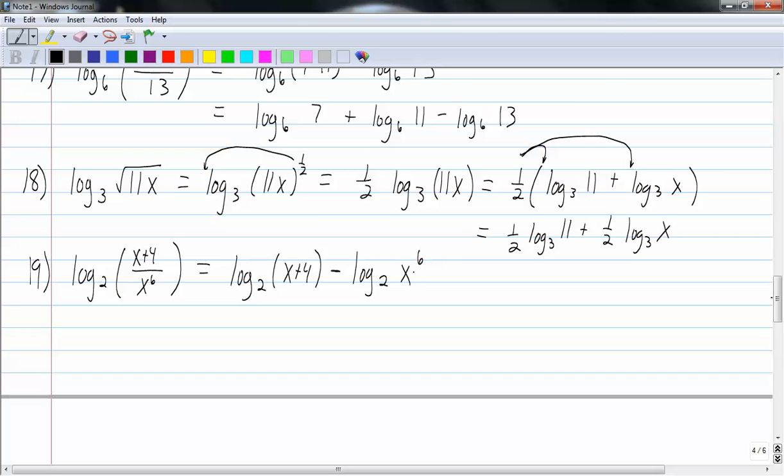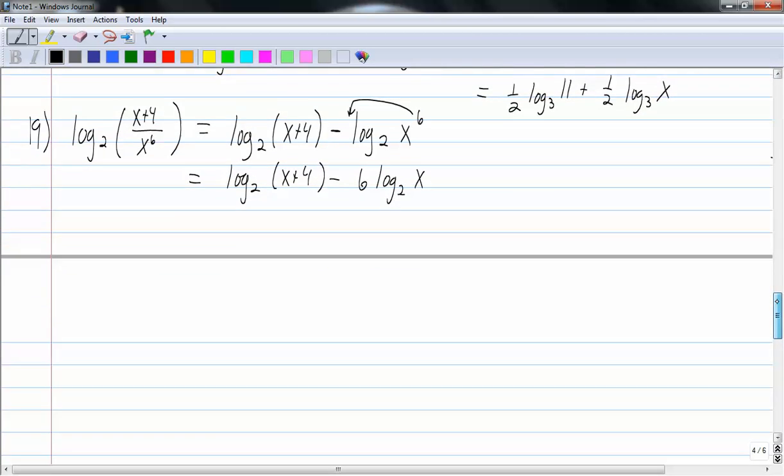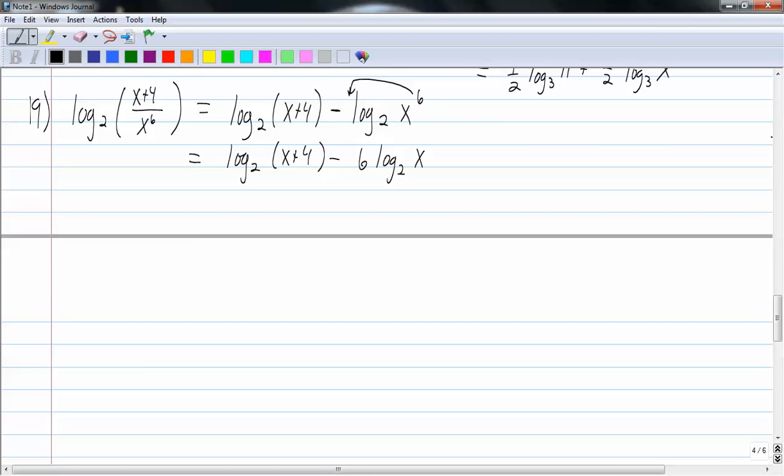All right, so since we are doing a lot of adding and subtracting with logarithms, when you see this x plus 4, your mind may want to tell you to try to do something, but you can't. This is the logarithm of a sum of something. You can't break that up. That has to stay like that. Okay? All right, so now we would want to apply the product rule if there was a product, but there's not. Now let's see if there are any powers. There is a power. So let's take this power and move it in front of the logarithm. So this is log base 2 of x plus 4 minus 6 log base 2 of x. Okay, so number 19 is A.